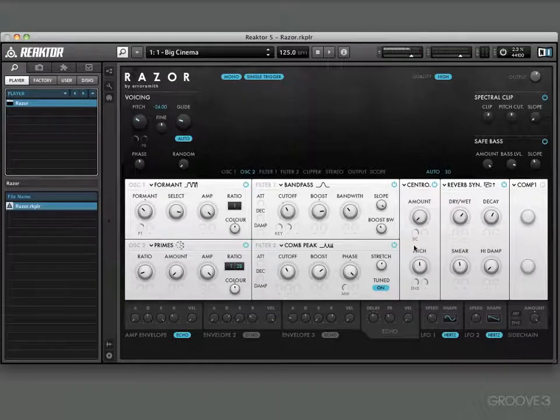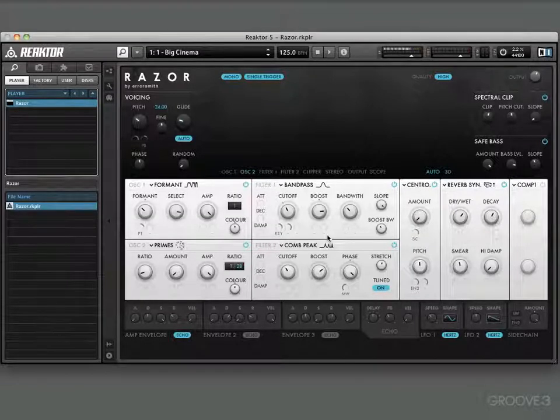The dissonance effects are actually introduced at different points of the chain depending on the sound. They can be pre-filter or actually at the filtering stage, depending on what filter choice you have. So hopefully that's cleared up a little bit how the signal flows in RAZOR, and also how we work with this single sine wave generator oscillator.